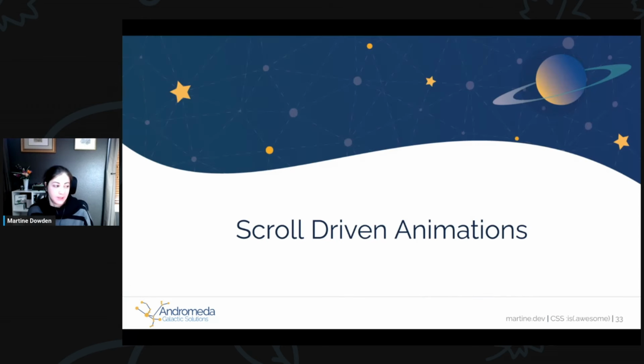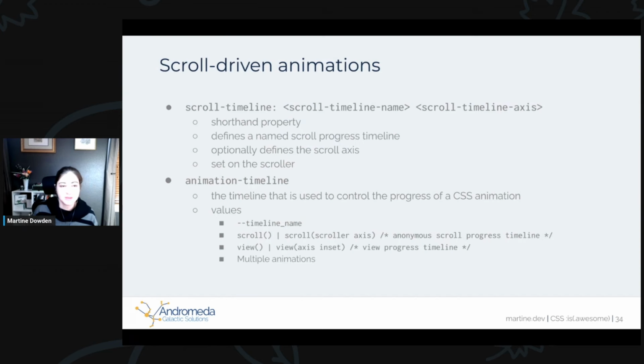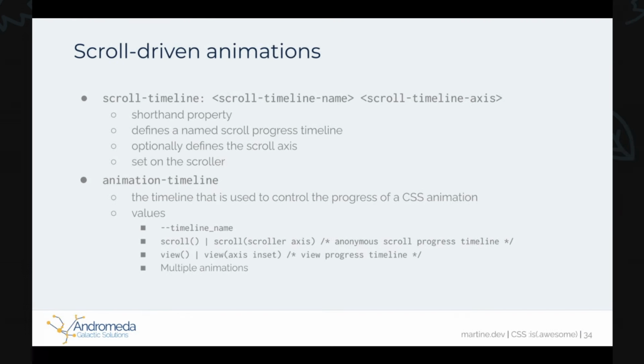So talking about animation, let's talk about scroll-driven animations, which are brand new and really, really cool. I should start counting how many times I say things are really, really cool in this presentation, because to me, it's all really, really cool. So scroll timeline and animation timeline, the combination of the two basically allow us to create an animation, the timeline of which is tied to your scroll.